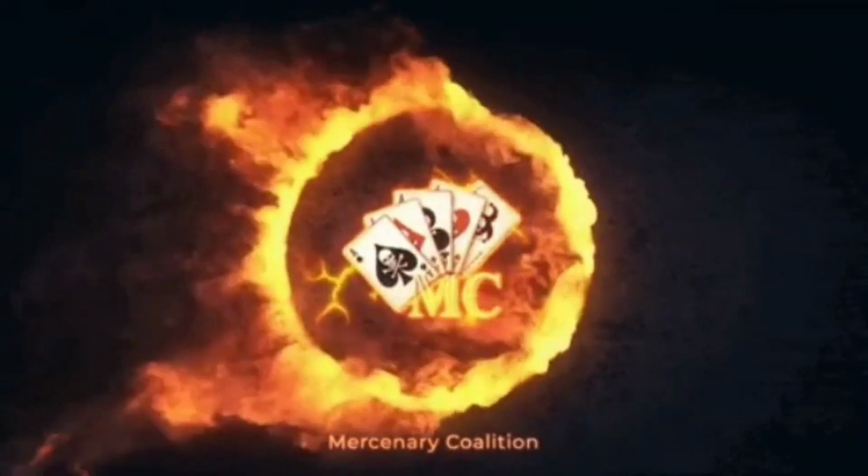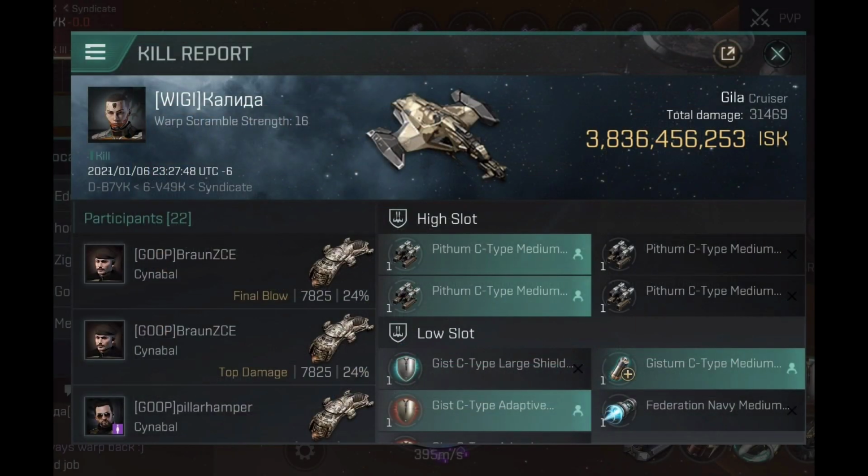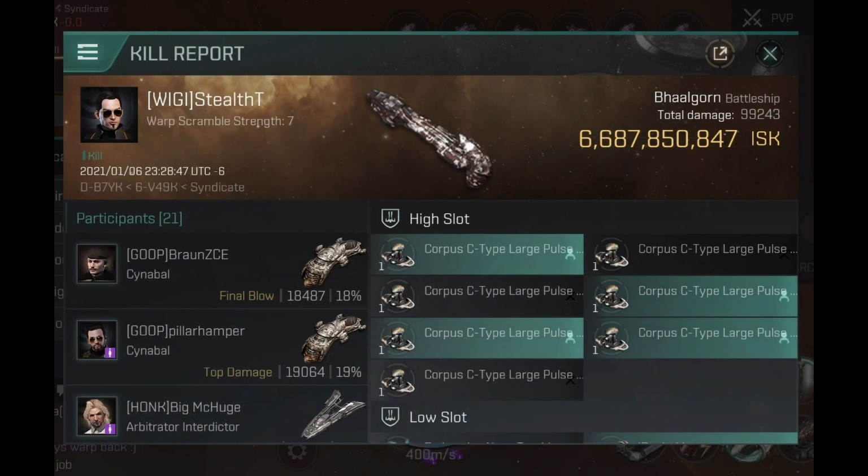And since we're talking about kills, let's just jump into these kills of the week. We have Tumbleweed with this lovely 3 billion Phantasm, and it's always a joy to see them die. Honk, never one to disappoint, shares with us 2 big kills this week. First, a Gila for 3.8 billion, and next we have a Balgorn kill worth 6.6 billion. Both these kills were within an Inquisitor 10 site.